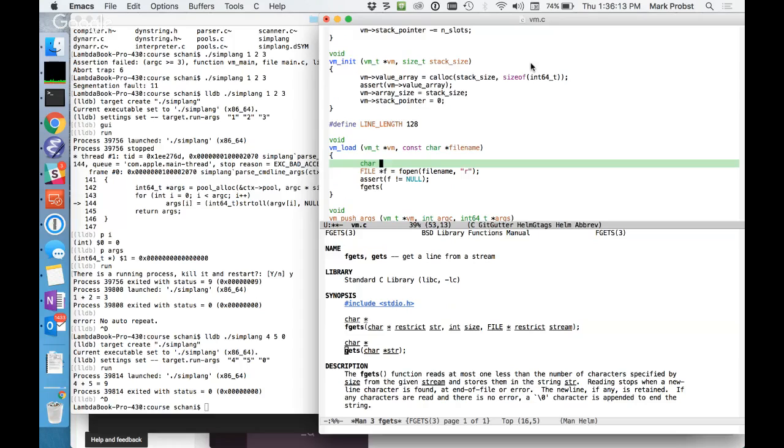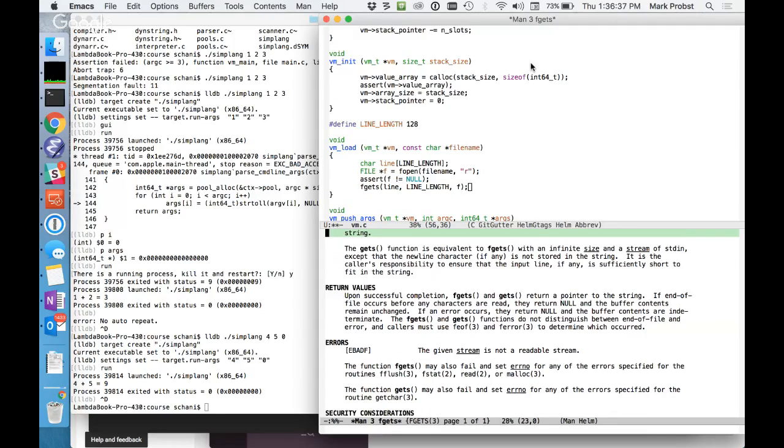Don't actually know what restrict does. Char line, length. So we're going to read into the line, the size of the buffer is line length, and the stream is f.